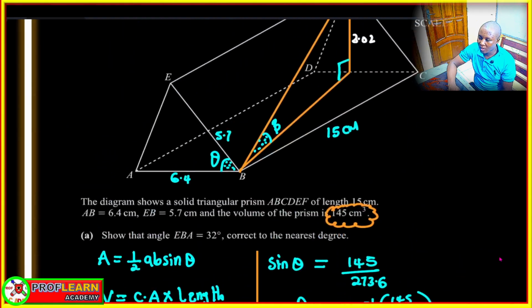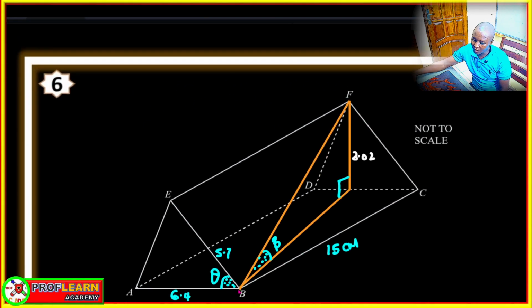So let's look at where BF is. BF is from here to here. The projection of BF on the base is going to be this. So we're going to have a right angle formed between here, and this is the angle we are going to use. Remember, the height of this is 3.02. The shortest distance we were asked for is the same distance that we have at this point. And here this is 90.